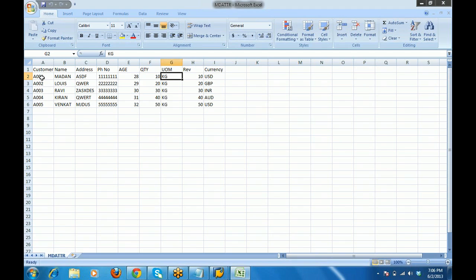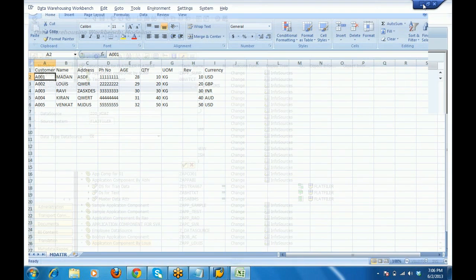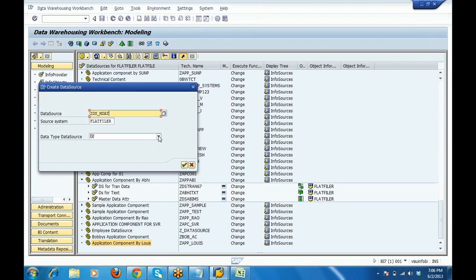Because based on customer ID, I can pull any information. So these all are the attributes for customer ID. Now, the data that we are loading is master data attributes. We will talk about text in detail as we go further. And then click on continue.